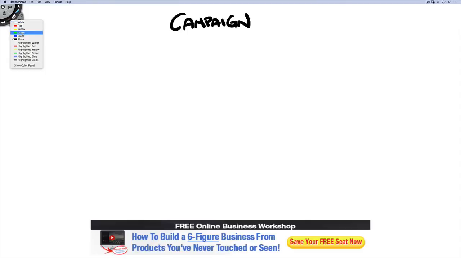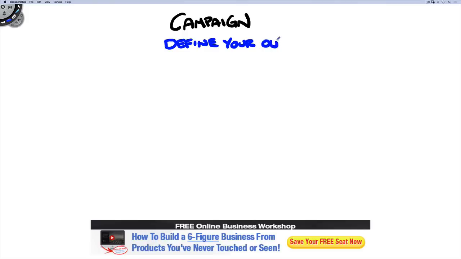So basically, define your objective, your outcome, I should say, in this one. So let's say, for example, if you're selling a physical product, then obviously you want Facebook to optimize your ad based on the purchase of your product. And under the campaign level, you need to understand one thing: you want to advertise one funnel or sales funnel at a time.